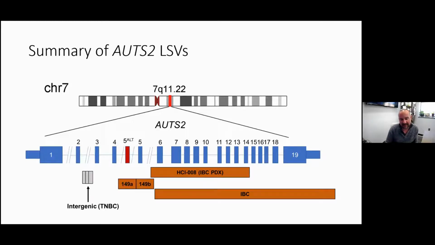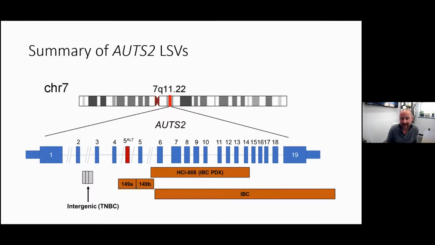What was really interesting was that the non-inflammatory breast cancer in which we identified an ODS2 variation, shown here, was actually in one of the very large intergenic regions. So at least as far as we know, this wouldn't be predicted to alter any kind of gene transcription or function. However, for all of the other IBC samples where we identified ODS2 lesions, each of these included at least one exon.